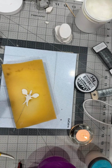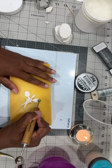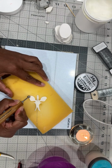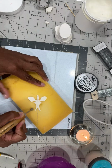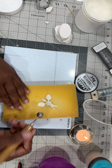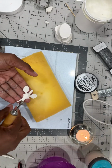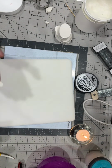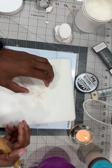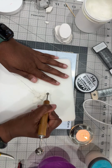And you see he's already taken shape, right? Okay. Now, you can take a ball tool, and I'm just going to gently rub out the edges, just like this. You want to be very gentle. You don't want to push too hard because you don't want to lose any of that veining, if you can see it. All right, now I'm going to lift him up. I'm going to get my more firm petal or foam pad. And I'm just doing the edges because if you see the edges are sort of thick, they look kind of square. All right, and that's all I'm doing.